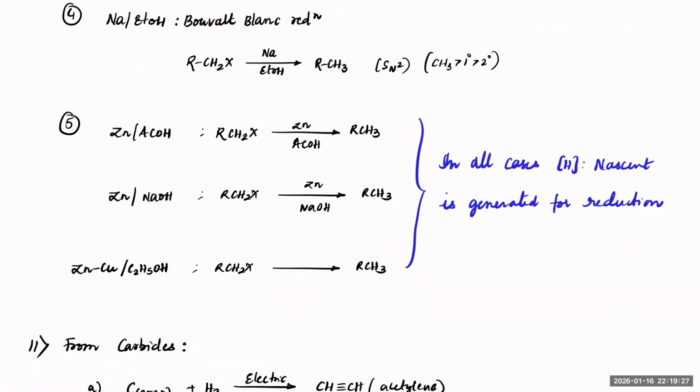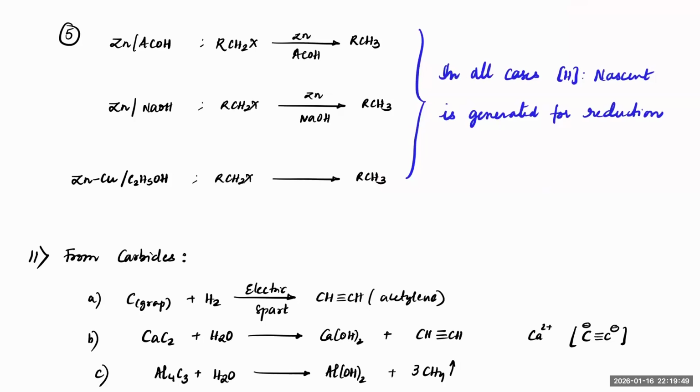Next. Notice sodium in ethanol. Sodium in ethanol is also a provider of nascent hydrogens. So that can remove the halogen and make it into a similar reaction as LiAlH4. So let me write on that. Similar to LAH reaction. Zinc in acid, zinc in alcohol, zinc in methanol, all of them will give the same reaction. They can remove the halogens and convert into alkanes. Okay. Zinc is an excellent provider of nascent hydrogens. That's why they can do these reactions.